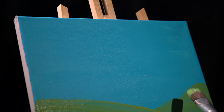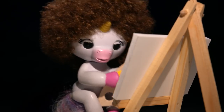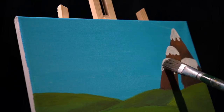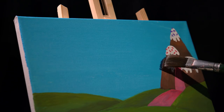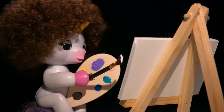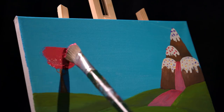What you're going to want to do is start with fields of mint chocolate grass that lead up to Mount Molten Cake. Make sure you get all the dripping icing layers in there. Oh, and just some happy little colorful sprinkles on top. There you go. And then you're going to want to put some happy little lollipops in there. Just happy little pops of lolly.